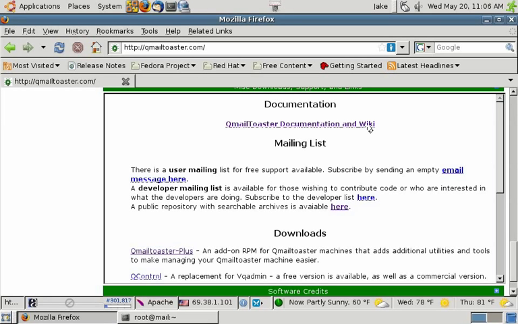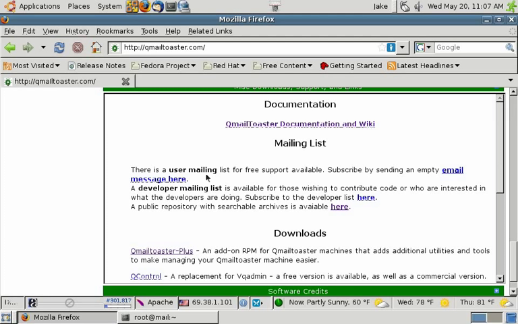The wiki is a community-driven documentation project, so if you have some expertise in writing documentation or you figure out something that isn't quite listed on there yet, please take the time and write up the documentation for us. We'll see that something new has been added, and if it's not exactly clean or you're worried about your writing style, somebody will come back through and clean it up so that it makes a little more sense.